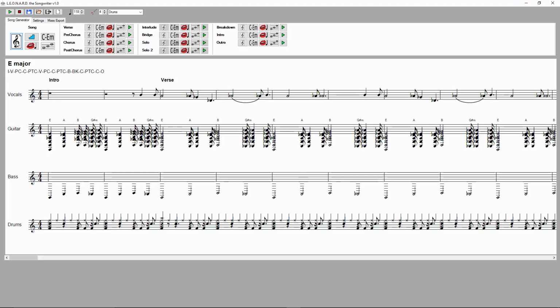Okay, and now if I press this play button here, we can listen to a synthesized representation of what this song might sound like if it were to be played by real instruments. It does this using the MIDI format, which is the standard way of synthesizing musical instruments using a computer. For those that have never heard a song in MIDI format before, I'll play a few snippets of some popular songs in MIDI format just to give you an idea of how it sounds compared to the real thing.